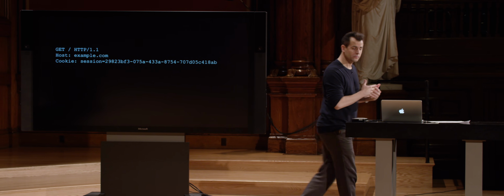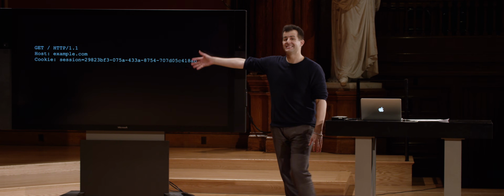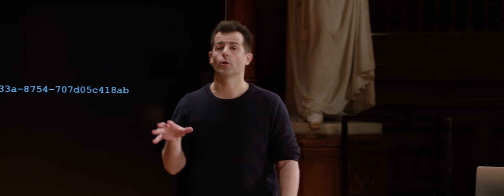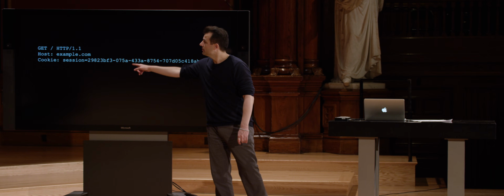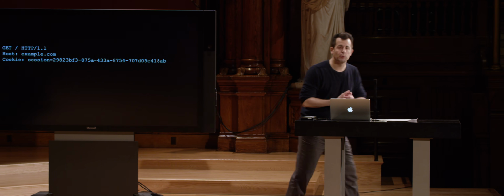And indeed, this is what would be called a session hijacking attack. It is a way for a hacker to have access to a value like this, steal it as his or her own, and then send it using the right software to the same server, so that if you have already logged into Google or Facebook or Outlook or some other site, you've essentially given this hacker keys to that same account, because he or she can just pretend to be you by sending the same value. So how do we protect against that?